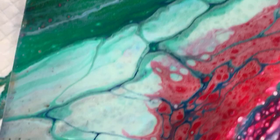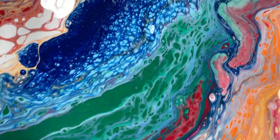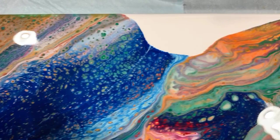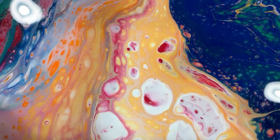And this is the lower left-hand corner. Red is very pretty in here. And then we have a lot of orange and a little bit more of that lacing right in there. It's very pretty, that orange right there. Very, very vibrant. And it's a little bit that lighter orange down here. There's white cells with lots of little red cells in them.